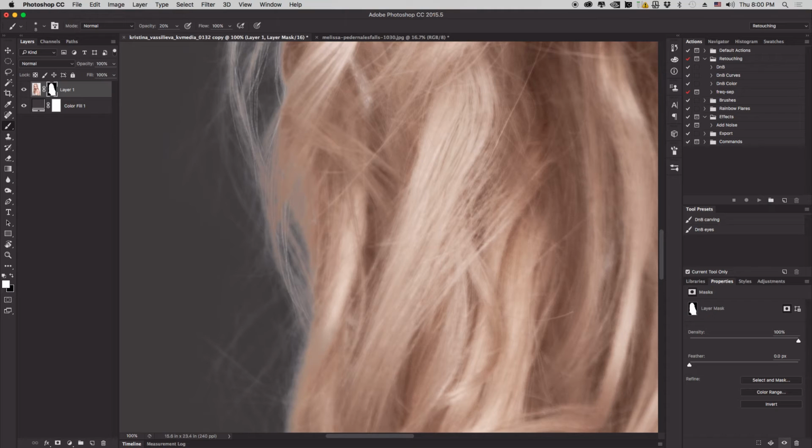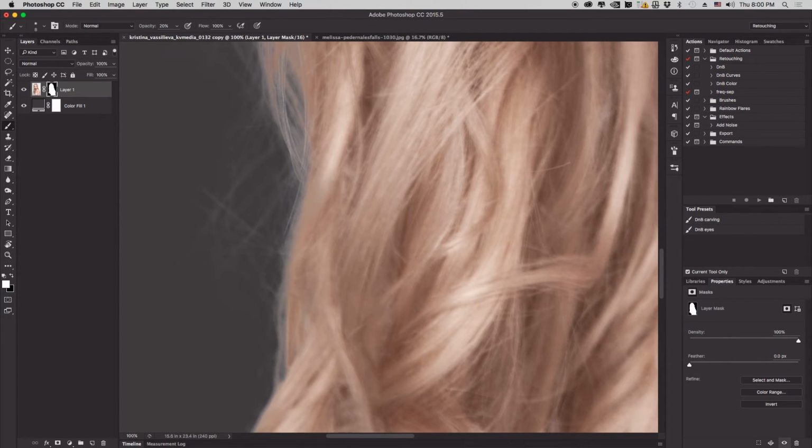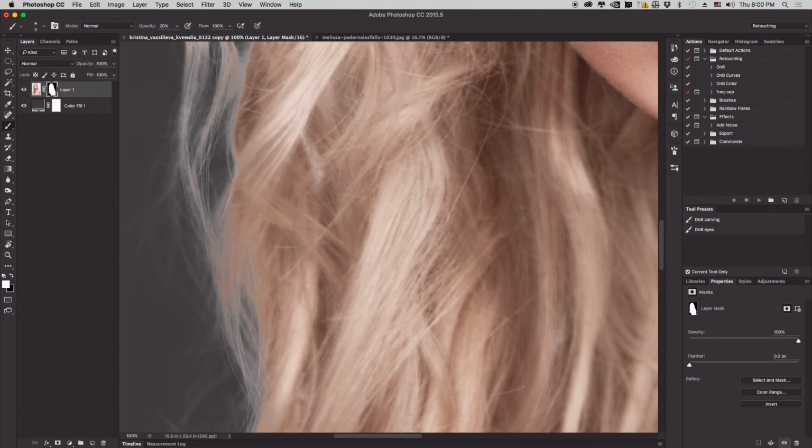And again, respecting the depth of field, I am going to be smoothing out this hair right here, so that it matches the depth of field it is supposed to have been shot with, if it had all been done in camera. I'm pretty much just building up on what's in here.